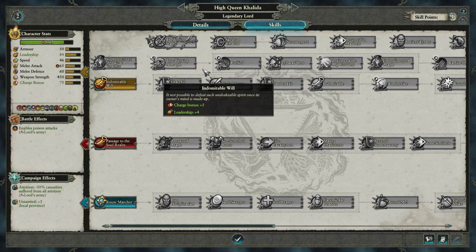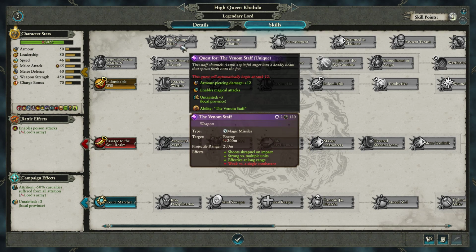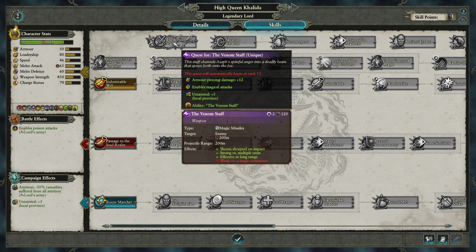So for Queen Khalida, I wasn't sure what she gets. She only has one unique item, which is a little unfortunate, and it's not a particularly great item to boot. A little boost to damage, magic attacks, shrapnel. Honestly, if I got a weapon like a Tormentor Sword, I would probably take it over the Venom Staff, assuming I do believe this is a weapon that she gets.